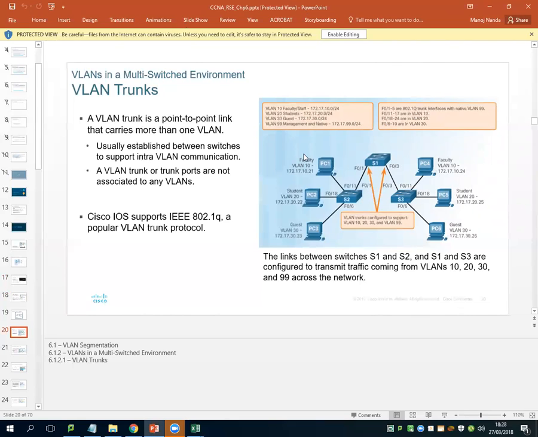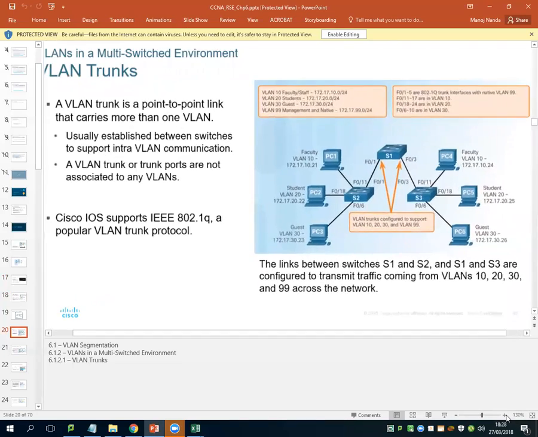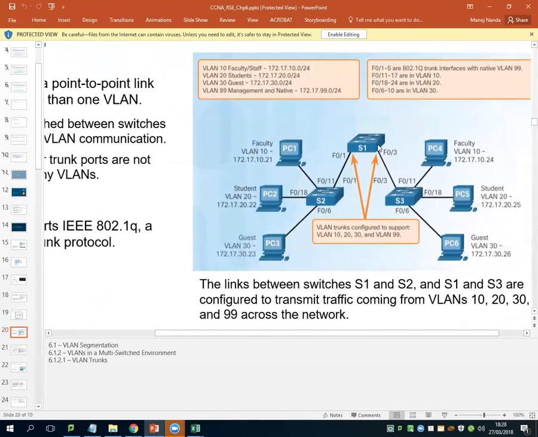Okay. So a little example here, this switch here has been configured to support VLAN 10, 20, 30, and 99, which is your management. And that's been done on a trunk configuration. And these are the various different network addresses for those things. F0/1 to 5 are trunk interfaces with native VLANs. Might make no sense whatsoever right now, okay? So just bear with it. But ports 1 to 5, up to 5, are with that native VLAN there.